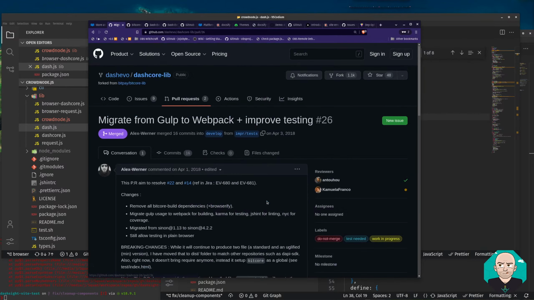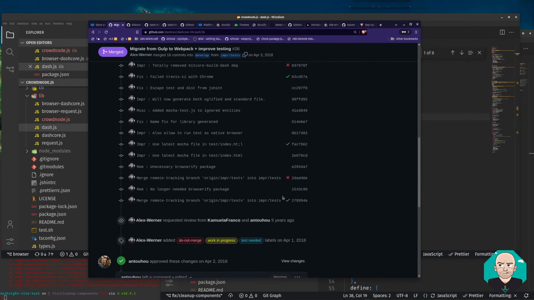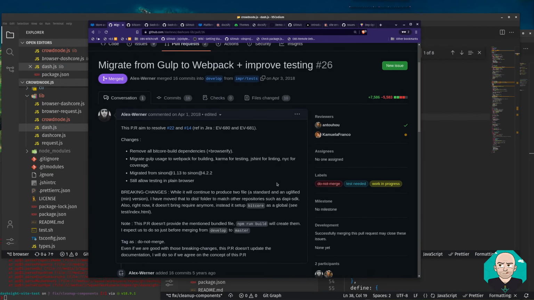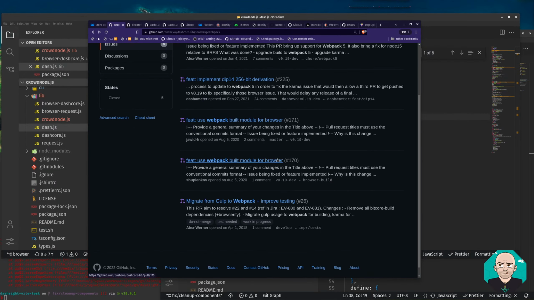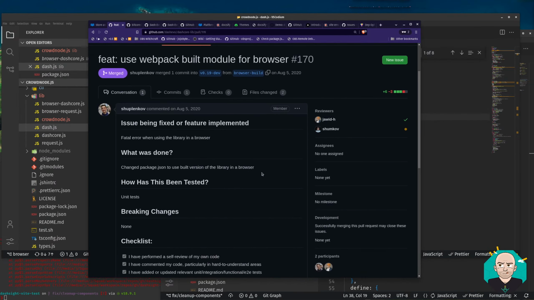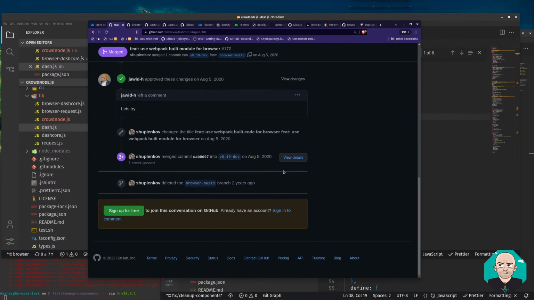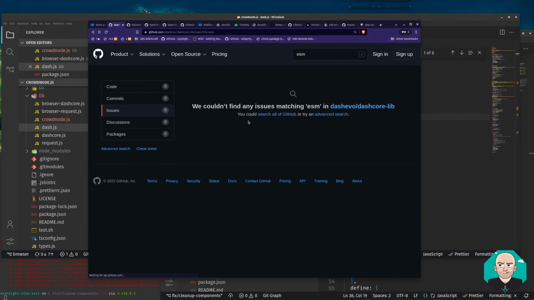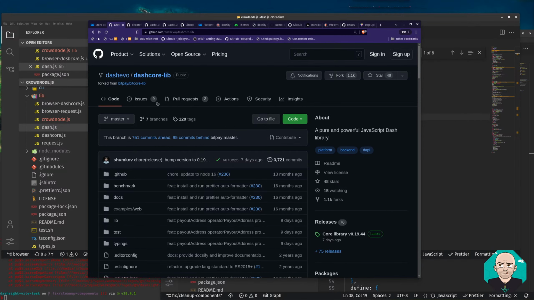Migrate from Gulp to Webpack. Use Webpack built module for browser. This is not great. I'm not liking this.